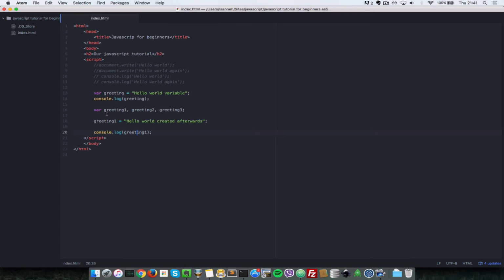And just like we created these variables without giving them values, you can mix and match as many times as you want. So let's come down here and say var, let's say variable1 equals some value, and you can do a comma and just say variable2, and you can just do variable3. So basically, as you can see, what we're doing here is we're giving some variables values and others we're not giving them values, and you can put them on different lines if you want, or on the same line like we're doing here, but just make sure that at the end you put a semicolon there just to tell JavaScript that you're done creating the variables.